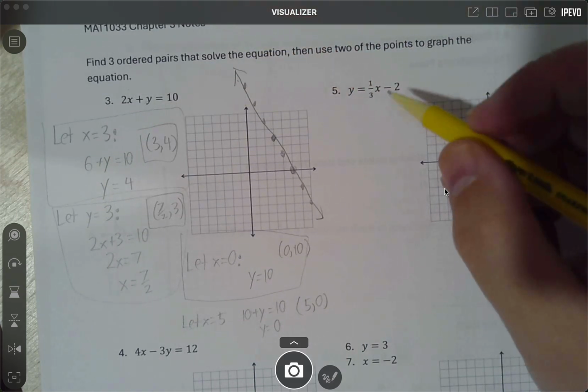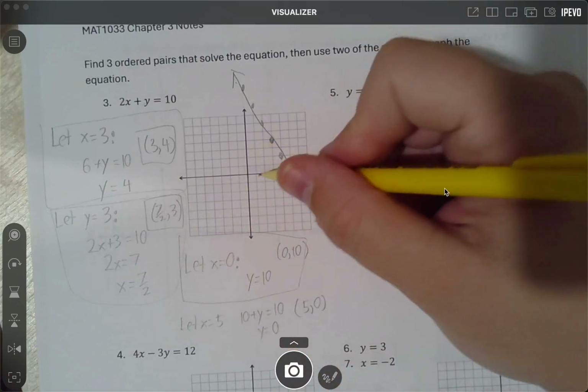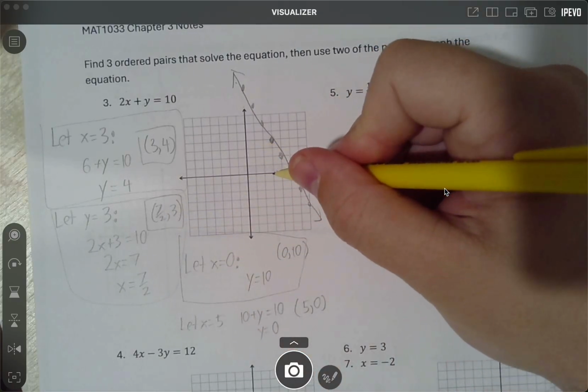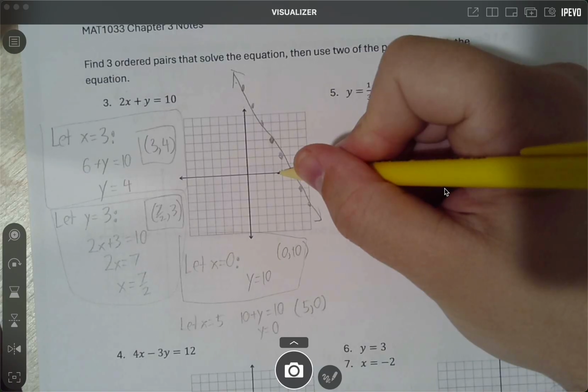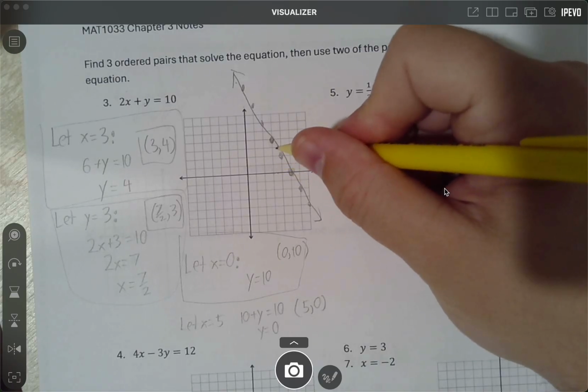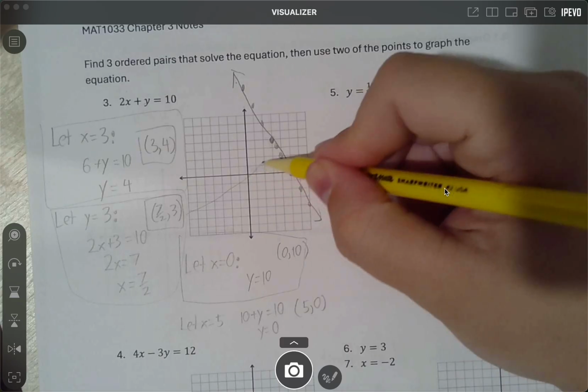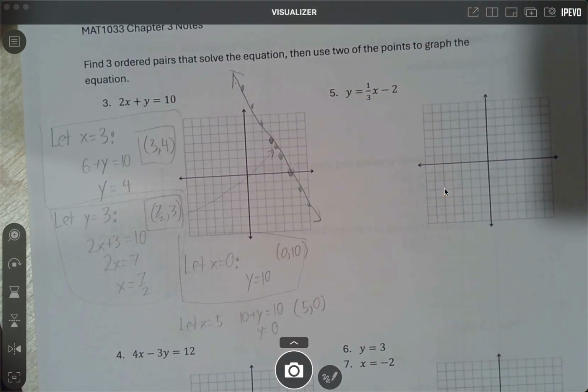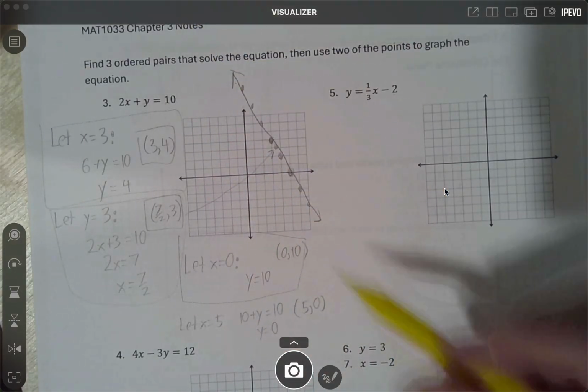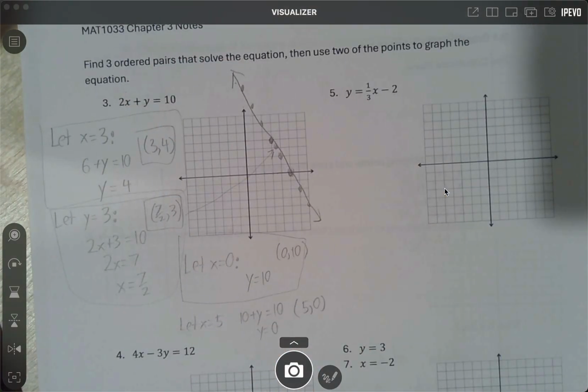Now here's one other thing I want to point out. 7 over 2 is 3.5, so if I go right 1, 2, 3 and a half, and then go up 1, 2, 3, there's that point right there. It is on the graph. It's just an uglier point. That's what I mean: a line is a collection of all these points. We're just highlighting the ones that I know will work nicely, but any of them will work nicely. Now, I know my graph looks pretty ugly the way I drew it, but remember, you're going to be doing this online with a graphing tool, so that's okay.